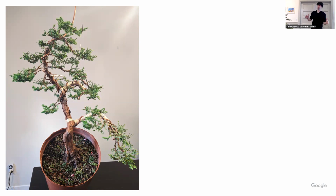Typically, the foliage will get closer to the trunk at the top and farther away at the bottom. There's also a concept known as the defining branch. So the lowest branch on the tree in either direction will be the directional branch. Like this tree goes to this side because the apex goes that way and the defining branch is on that side going that way, if that makes sense.